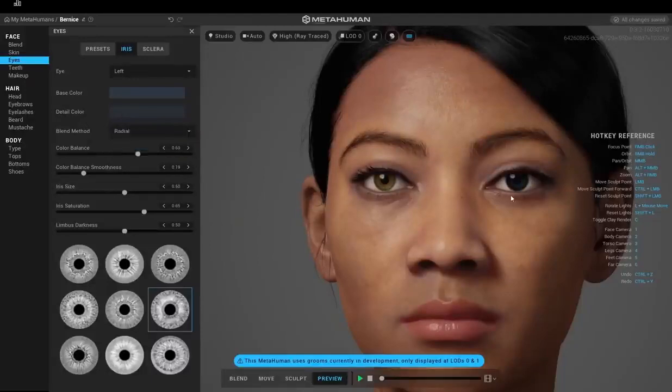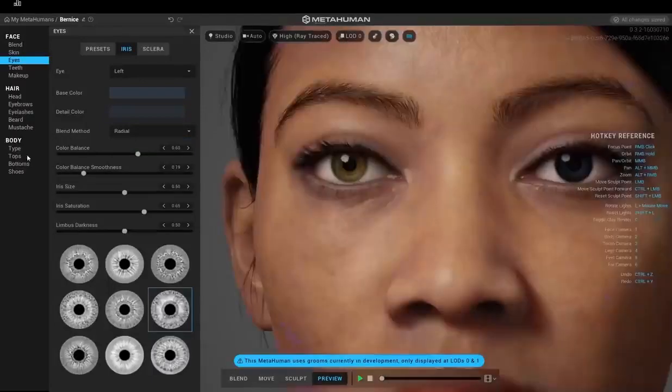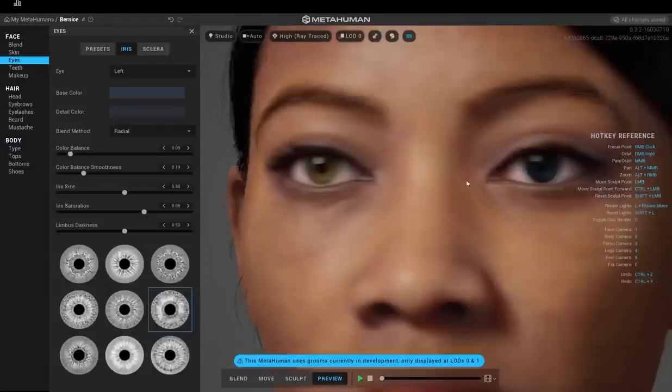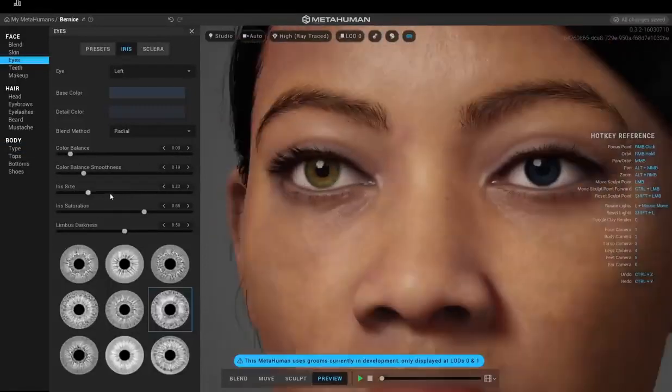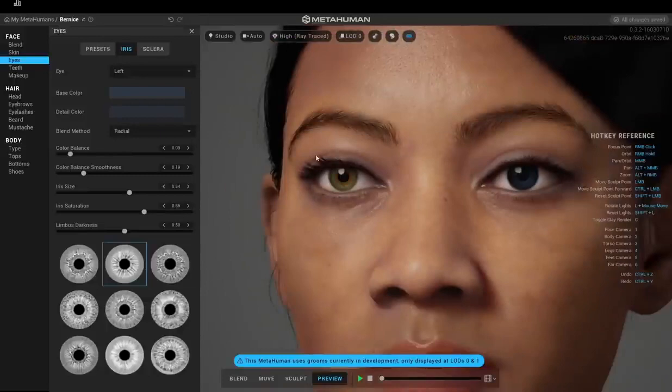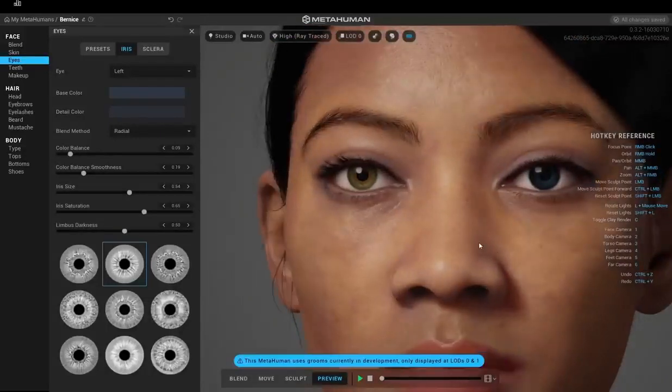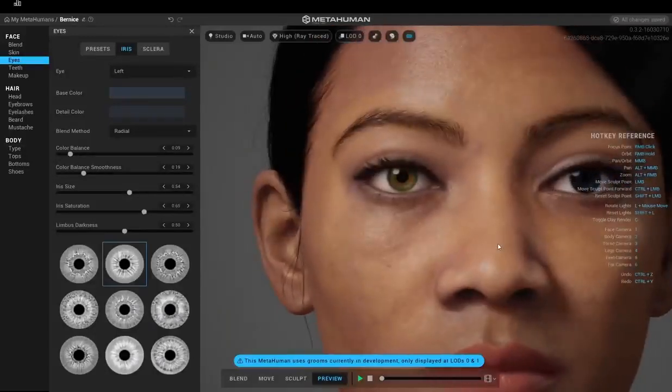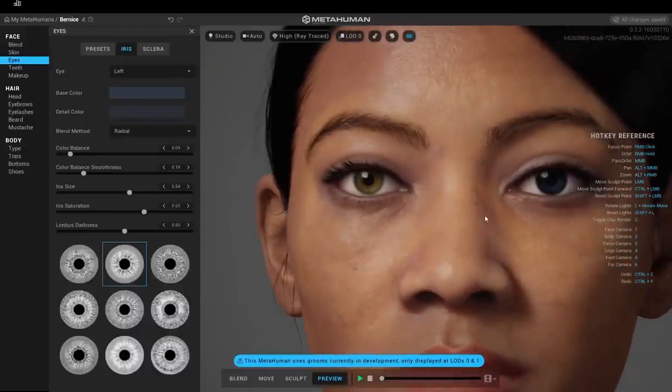I'm not 100% sure what that's doing exactly, but you can see you can also play around with some of the color balance over here for the eye itself. Even the iris size, like there is so much attention to detail that they've put in these eyes. They spent a lot of time making sure that they wanted to create the best looking CG eyes for a 3D character, because this is what separates between a really good looking CG character and one that just looks really bad. It's always in the eyes, at least from what I've noticed. So these eyes I think look absolutely fantastic.